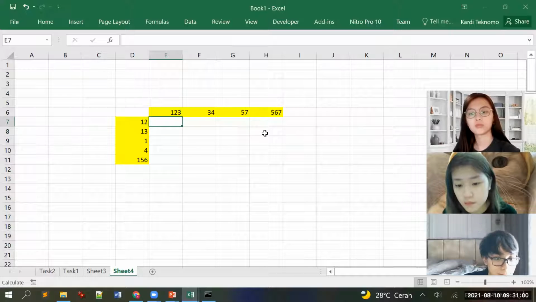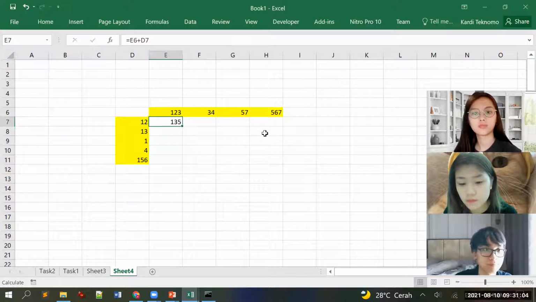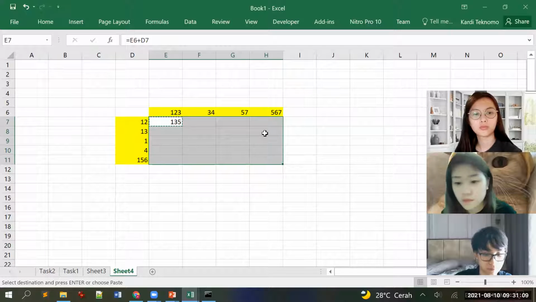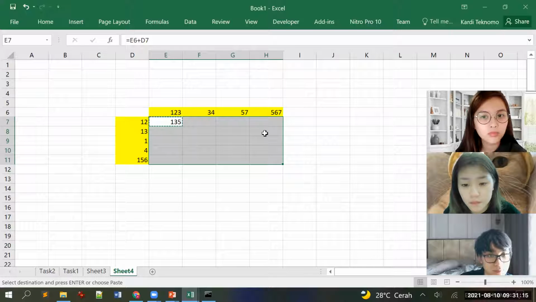For example, this one plus this one. Then you copy to all, create a table, and the formula must be yellow plus yellow: yellow of the row plus yellow of the column. This is your practice now. Can you do it?